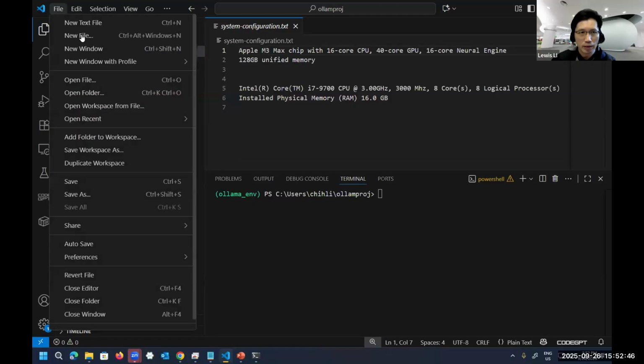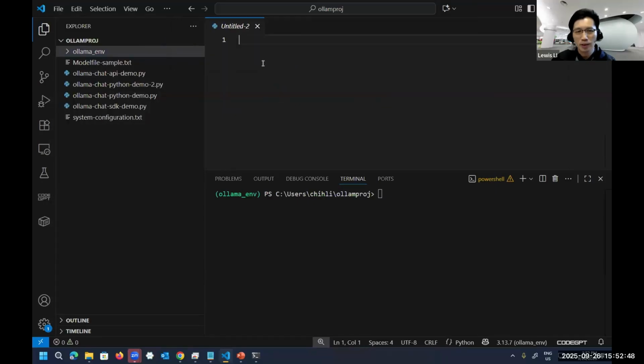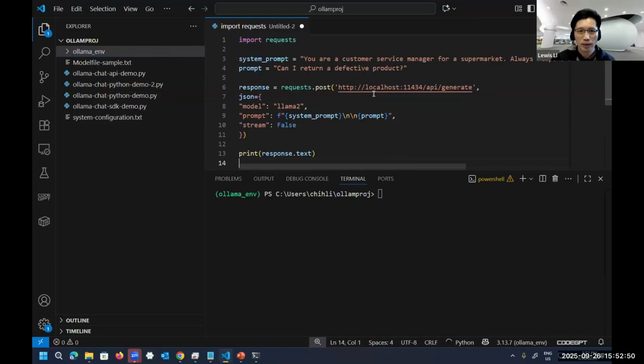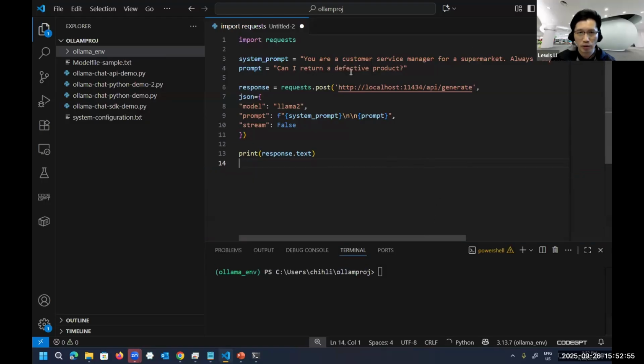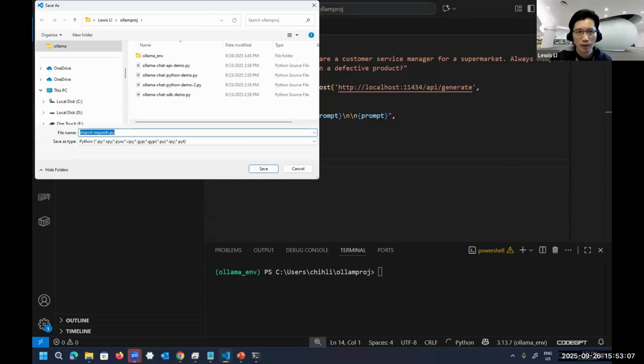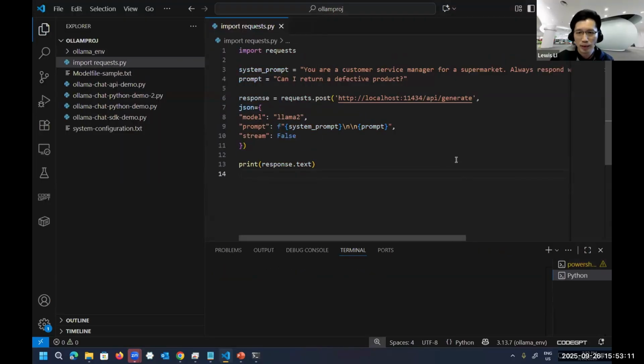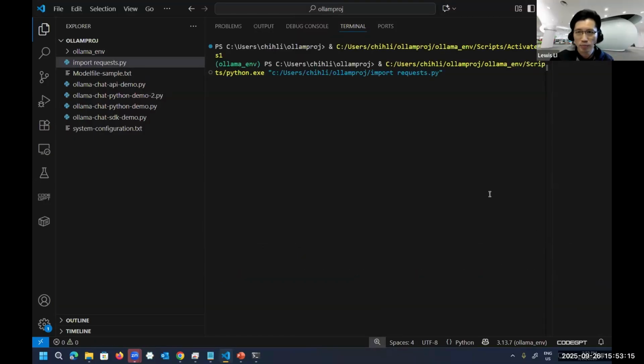Okay, I create a new Python file and put in the code here. After you put the code in, you can start to run it by clicking the run Python file icon on the top here. Let me run this and see. I have to save it first. Okay, just any name. And then you will be able to see down here that it is now running.